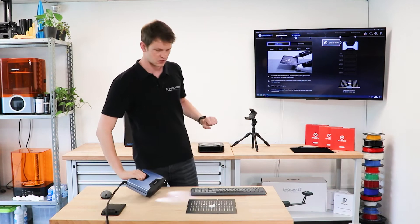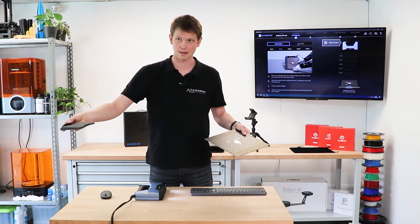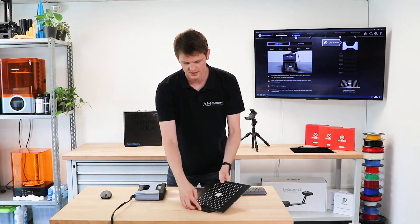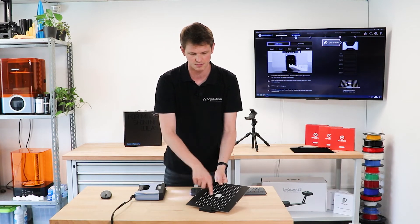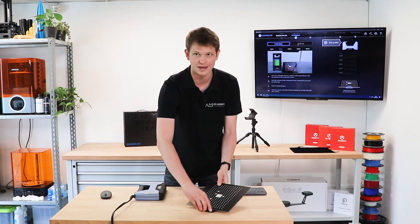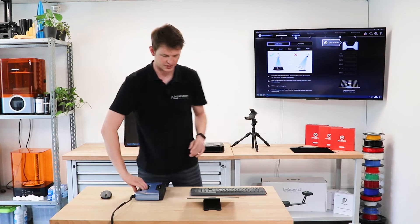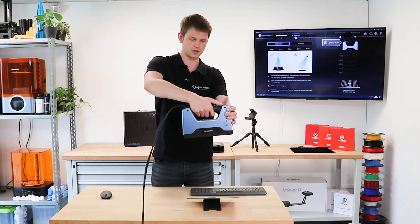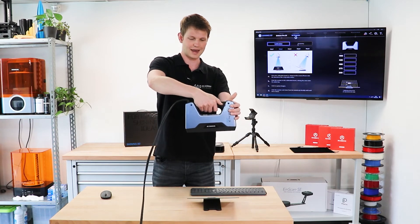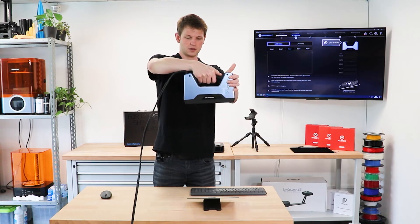The video on the screen tells me to take the plate and base, slot it in with the single white dot towards the bottom, that white dot towards the right side, and the two dots up. After slotting it in I need to rotate it. Then take the scanner again, position the little cross on the white square in the center, press the start button, and lift it up slowly in order to fill out all of the bars in the software.